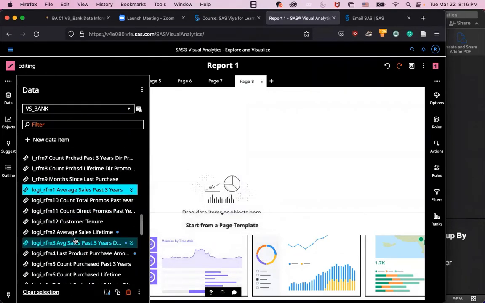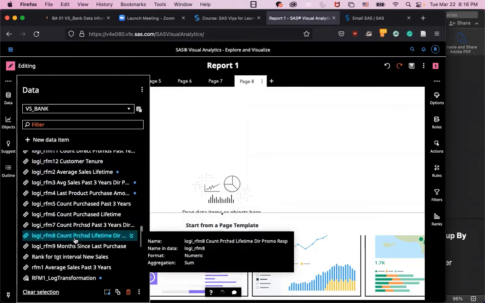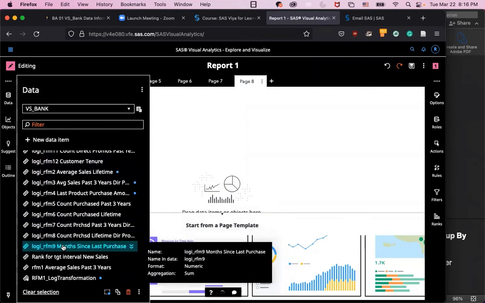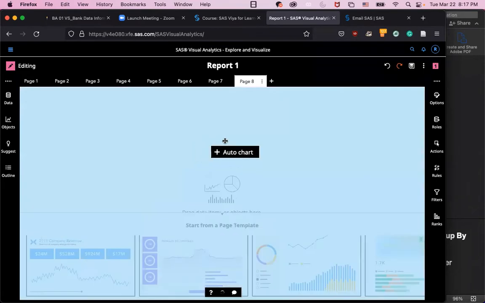So that's a log transformation. Then go to the end of that, log RFM9. Press shift and select all of them together, log RFM1 to RFM12. All of them are selected, and drag it over to your pane.